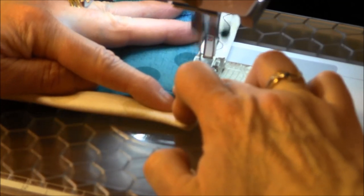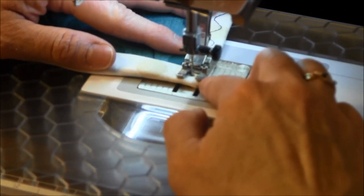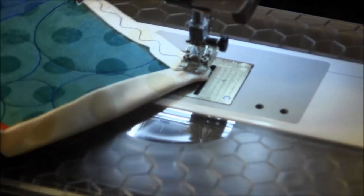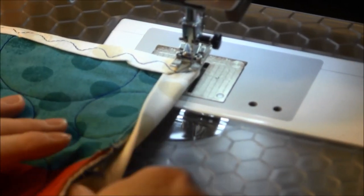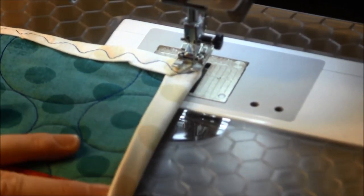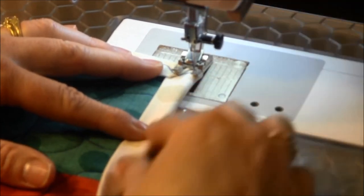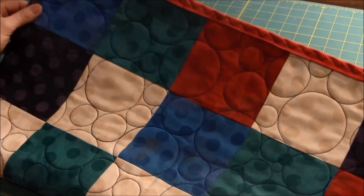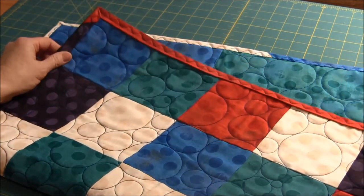Continue sewing to the corner, and we can turn it, and continue on. And my baby quilt is all complete. Has a nice binding along the edge.